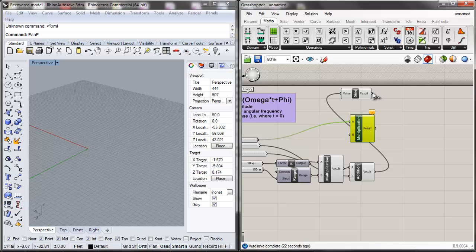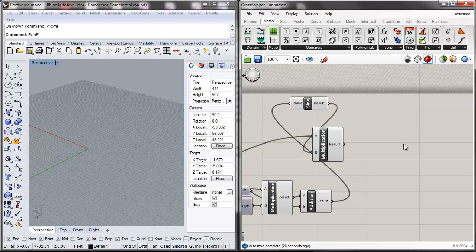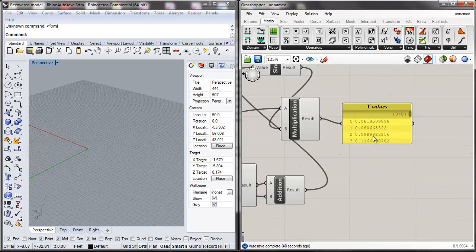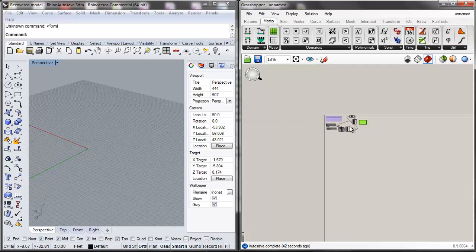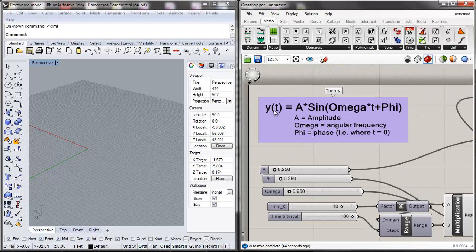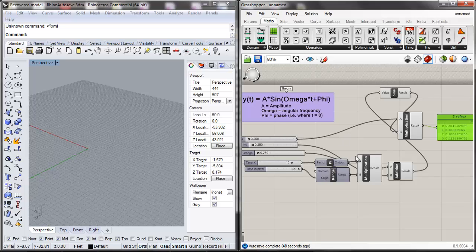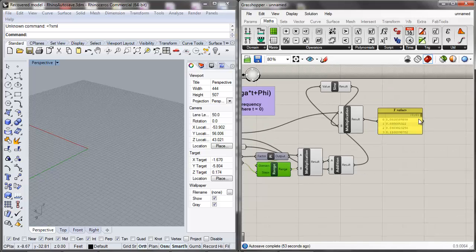So it's A times B. And then that gives me a range of y values. So I basically just now solve for y. This is my y values, right? Because we're always solving for y as a function of t. Then my x values, remember we defined when we made our range.